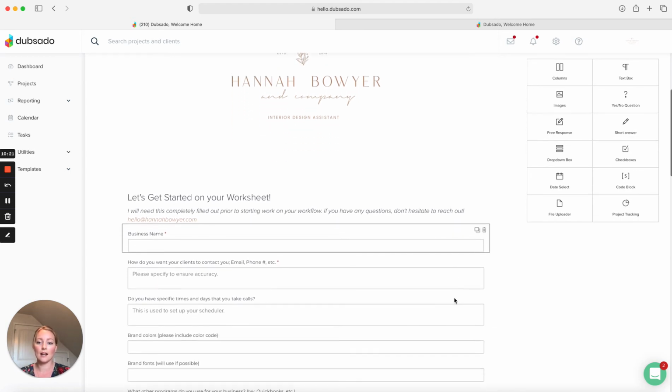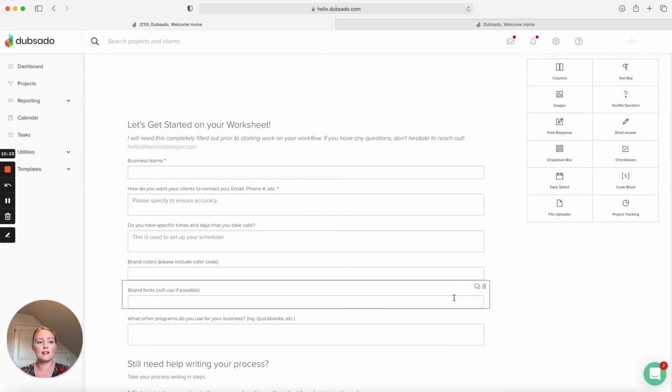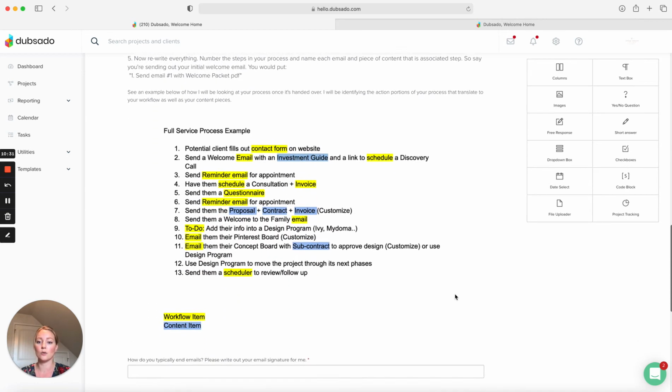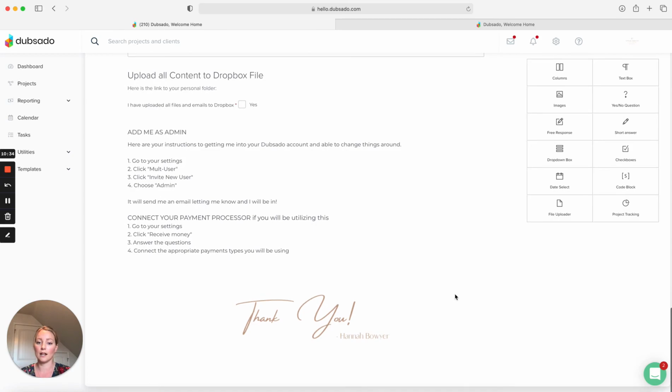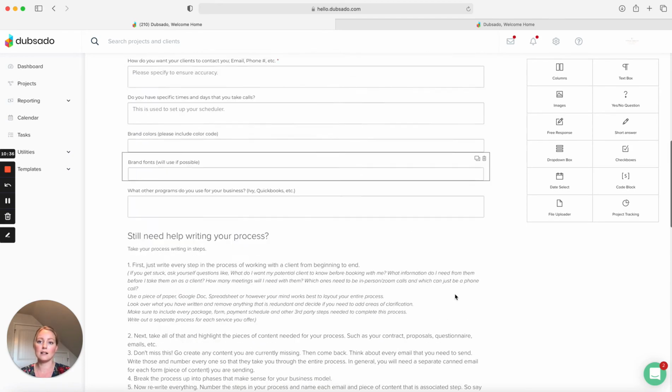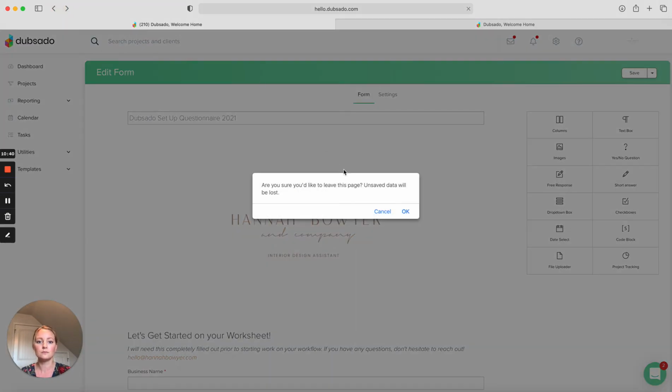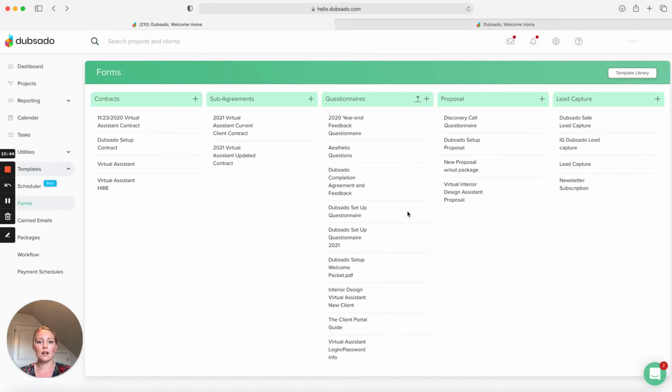I love that they have drop-down boxes, check boxes, short answers, long answers, yes and no questions. You can really tailor it to however you would like. So that is one of my questionnaires. And then proposals.